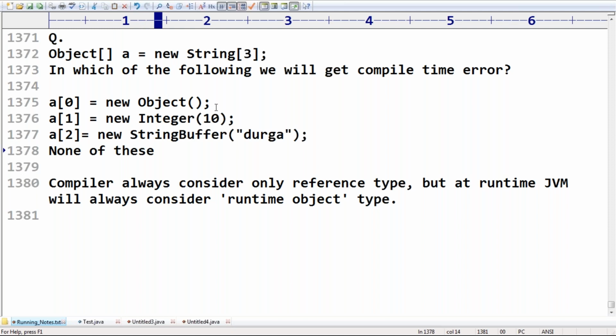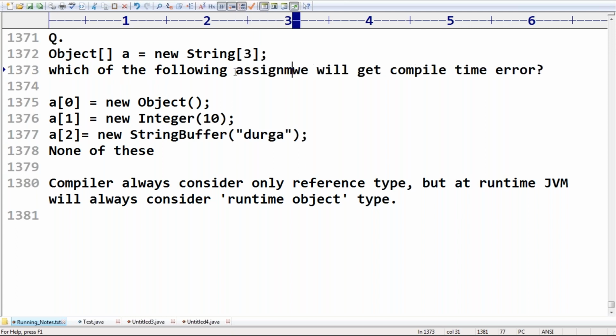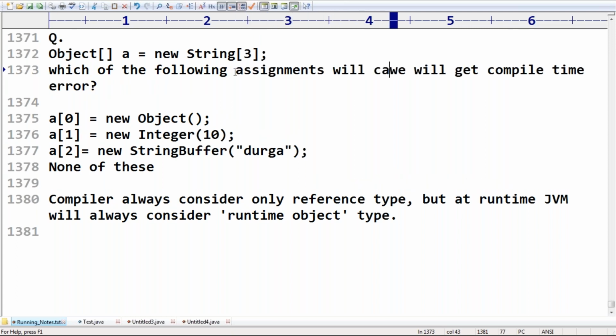Which of the following assignments will cause a compile time error?